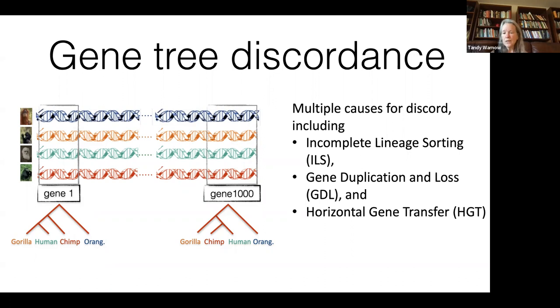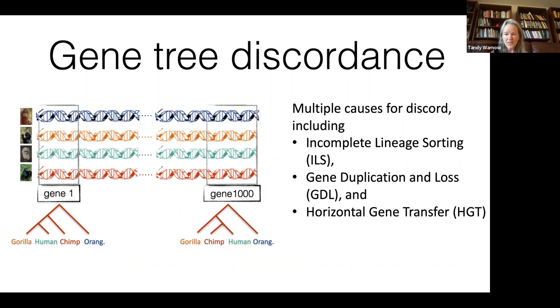The second one is gene duplication and loss, where a gene duplicates in the evolutionary history so that it can appear more than once inside a given genome. Gene duplication and loss is a different problem than incomplete lineage sorting. Some groups have a lot of gene duplication and loss. Some groups have less. All groups have incomplete lineage sorting. So one question is, which one is more important to address? They're actually both important to address.